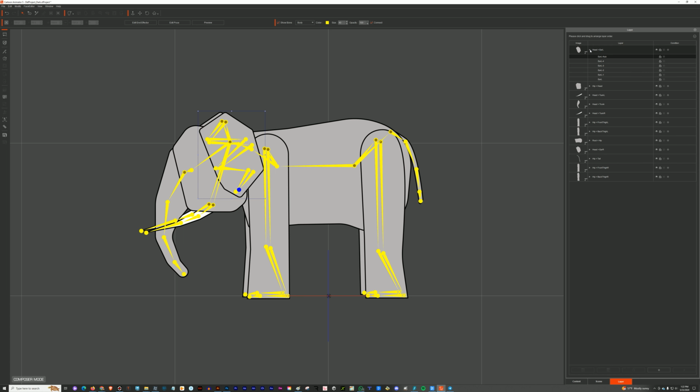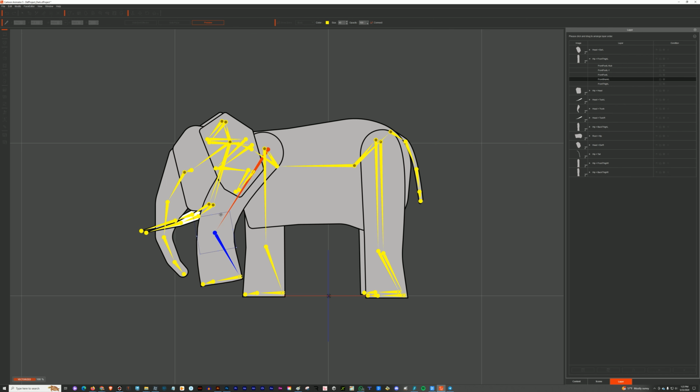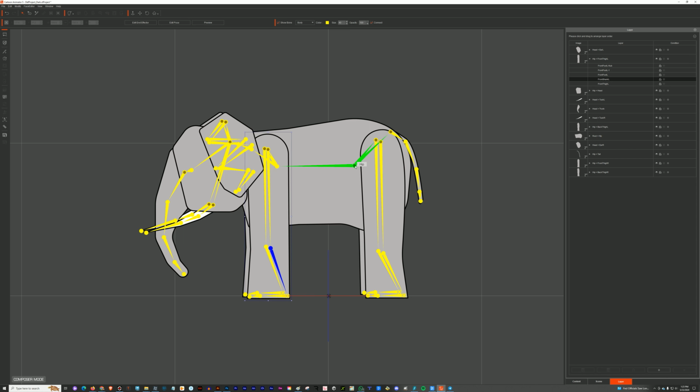You're just putting art in it, and it can be hard sometimes to wrap your mind around it if you don't come from that world of programming and such. Layering, I'm looking at the head. I don't want the head to go in front of the front thigh left, so I've got to find the head, and I want to put the head, well, let's just move the thigh. Front left thigh is going to go in front of all of that except for the ear. So now when I go preview and I want to do this, then the ear is there. And you can always edit this and adjust it in with the 2D key editor.